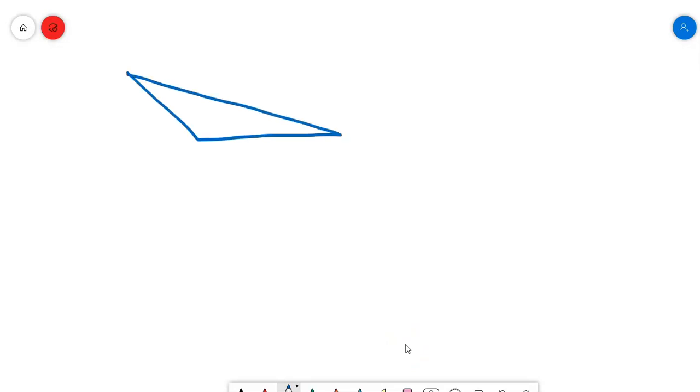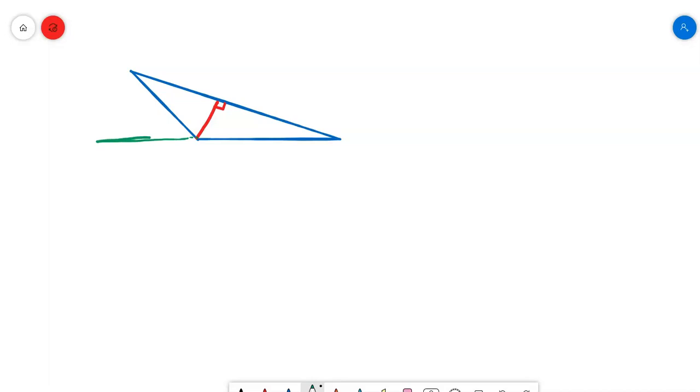All right, here's the triangle. And if I said, draw me some altitudes, you could draw me an altitude that goes like this, right? Altitude means perpendicular, so there's a segment that's perpendicular. But there's actually 2 more altitudes in this triangle. There has to be an altitude from every vertex. So what if we extended this segment over here and then dropped an altitude from this vertex perpendicular? And that's why the definition says perpendicular to the line containing the opposite side.